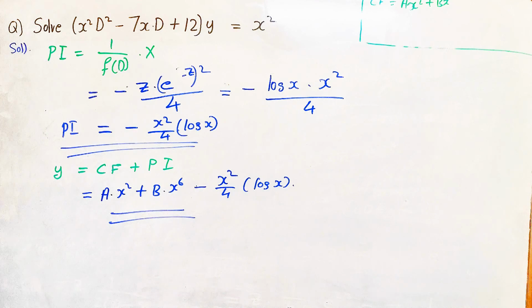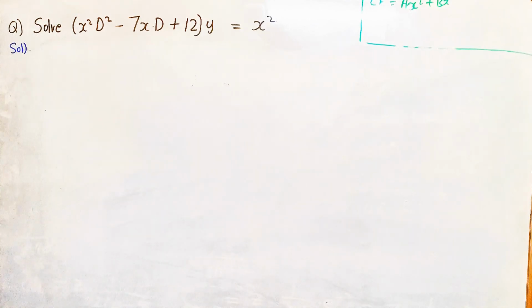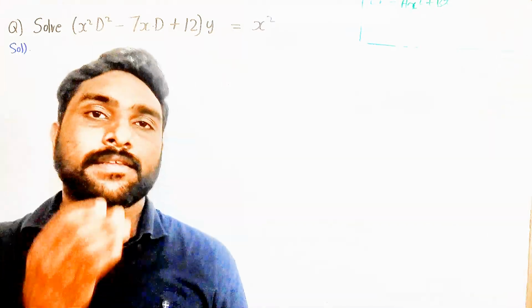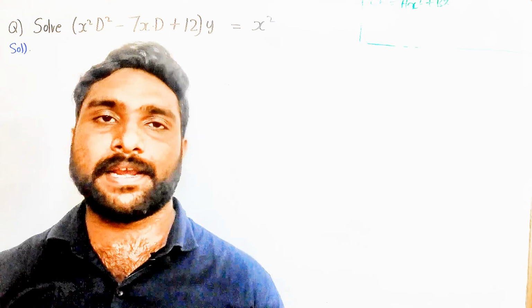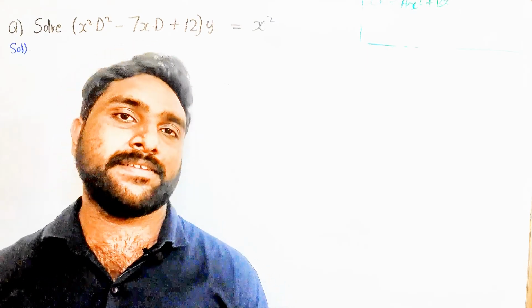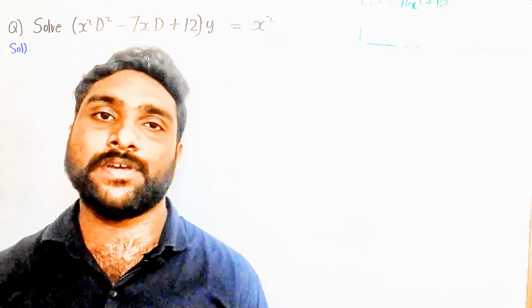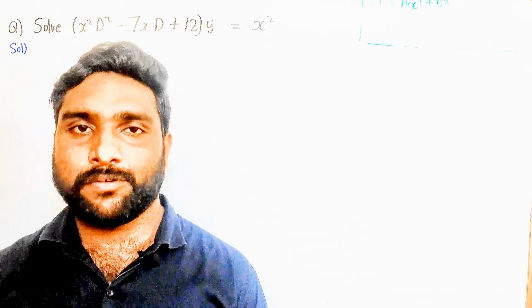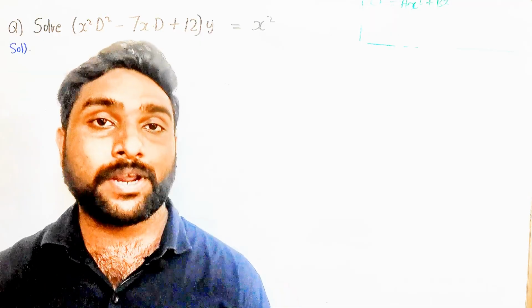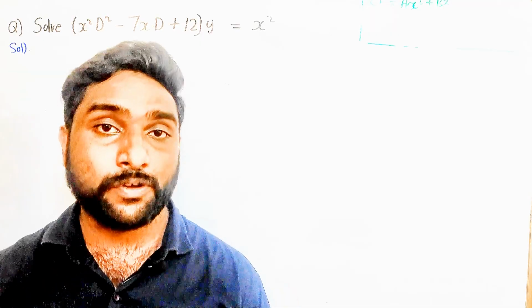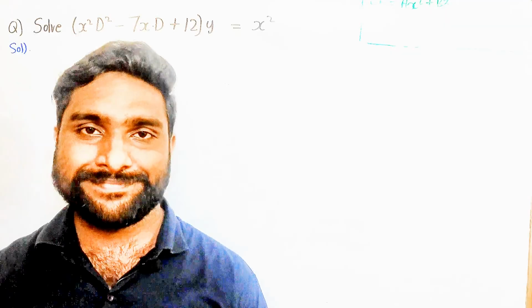So hope everyone understood the problem. So this is like the earlier problems only. The change we made is only in substituting the values that we have replaced in the beginning. Other than that, there are not many changes when comparing to other methods like method of variation of parameters and all. Only the substitution process is a different thing in the Cauchy's Euler type, or I can tell it as homogeneous equations of variable coefficients.